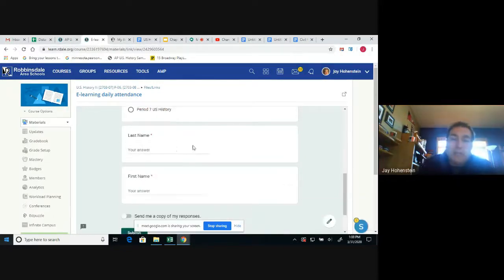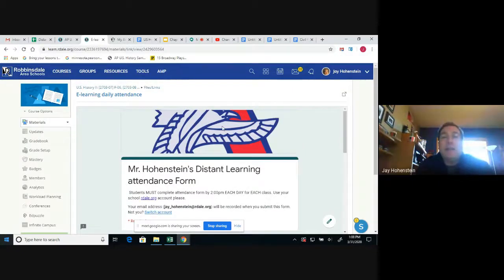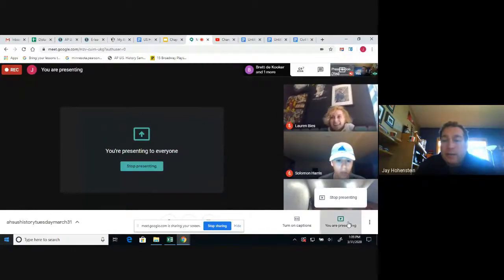And so you want to make sure each and every day, sometime between 7:30 and 2, you fill out this sheet. I realize that it is clunky and messy, but it's something that the school district is worried about, because when it comes to schools being public entities, the legislature is suspicious that we might be abusing days off like this and not be working. And so they want to very much take account for how many kids are showing up to school, because they are paying our district for you guys to get educations. So we take attendance just because we're trying to have some sort of accountability to say that you've checked in, you know what's going on.